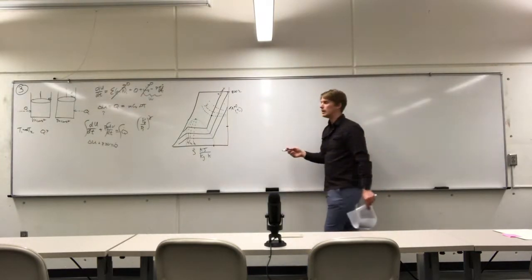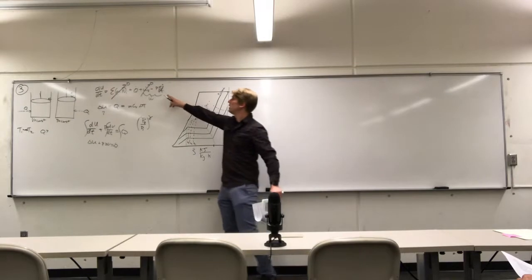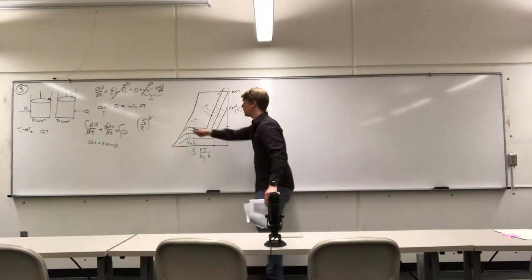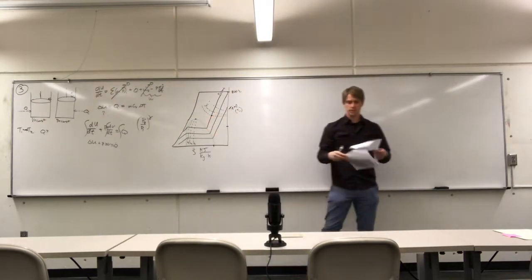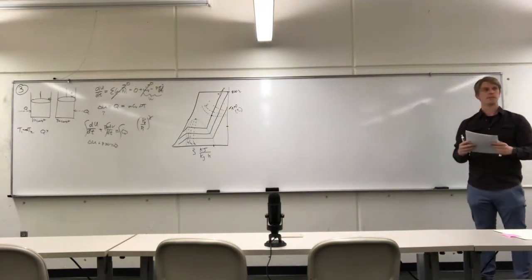So all you need is data tables to perform your material property balances and energy balances, basically to figure out which pathways you're going to go across there. But it's nothing more than a series of energy balances and entropy balances.